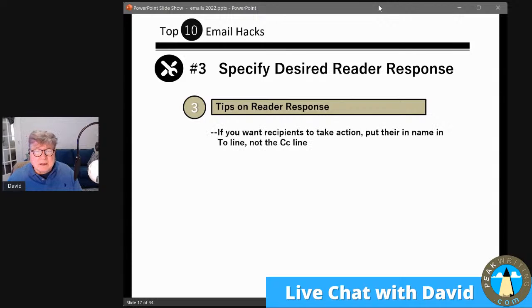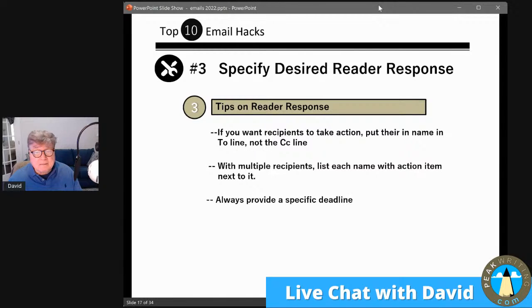Remember that in getting a response, if you want a recipient to take action, be sure not to put that recipient's name in the CC line, but instead put it in the to line and also repeat it in the body of the email. If you have multiple recipients, each with an action item, be sure to list those in your email, and always provide a deadline or a desired response date.